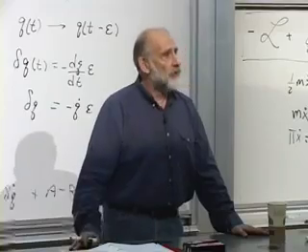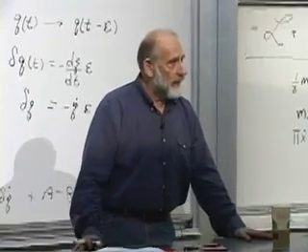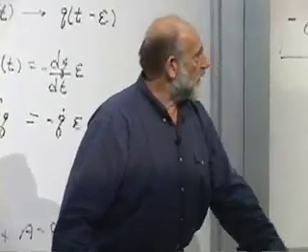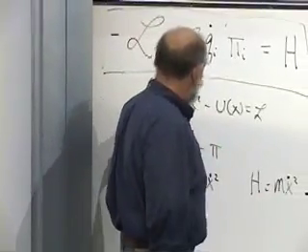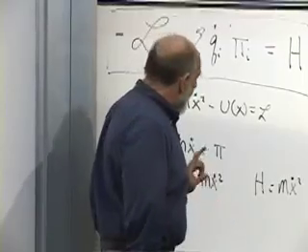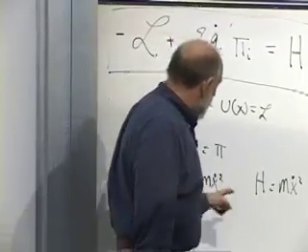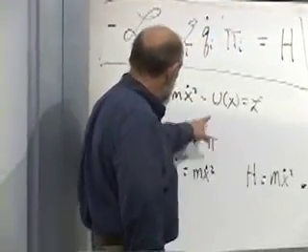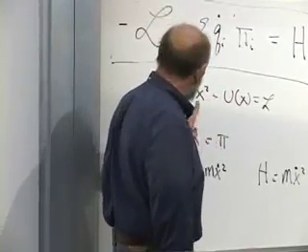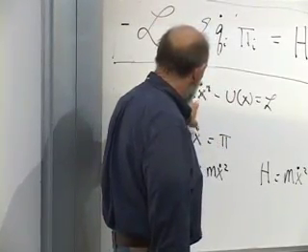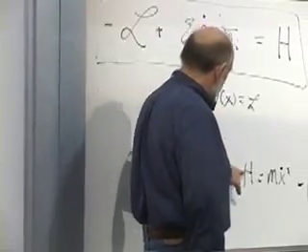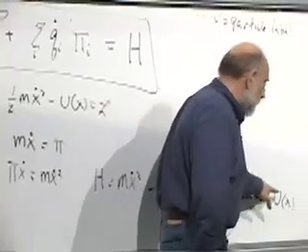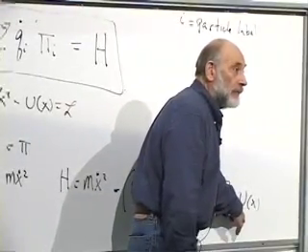Okay, that's the most general definition. As long as the action exists, as long as the Lagrangian exists, this is the definition of energy. If the Lagrangian happens to be of the conventional form of a kinetic energy minus a potential energy, then the Hamiltonian will be the kinetic energy plus the potential energy.